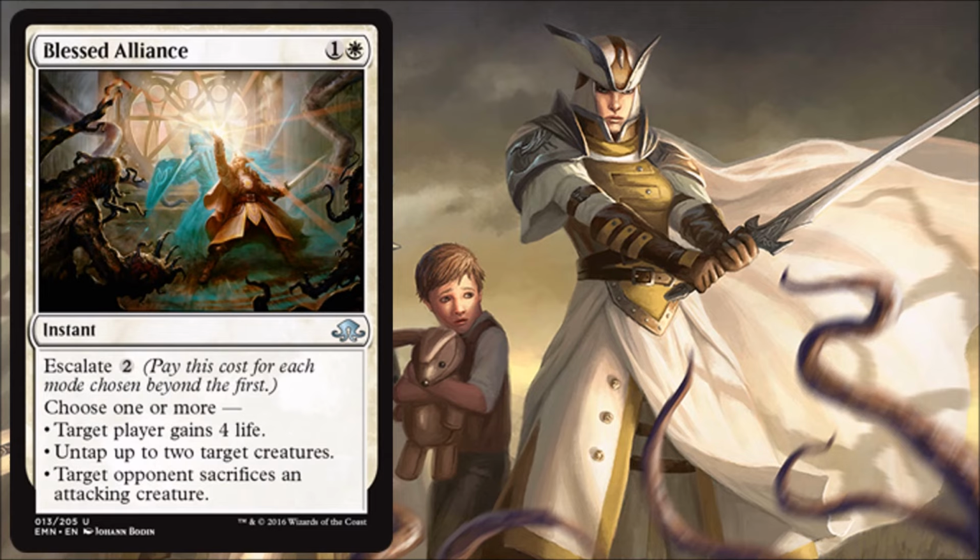Now, this card in particular might not be as powerful as some of the commands, but it does some good things. First off, the first mode, target player gains 4 life, that, believe it or not, might be the most exciting mode here because of the way that it combos with another card in the set, Lone Rider, which we'll see in a few minutes. And that combo alone could make this standard playable. But on top of that, it does some other things and gives you more versatility. It's got a nice combat trick there.